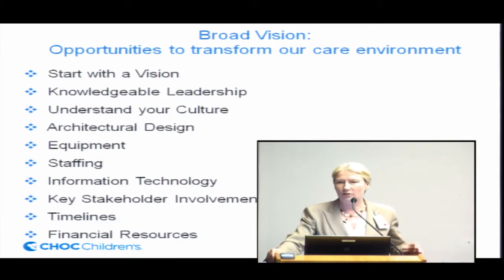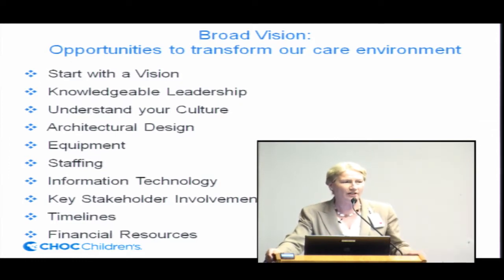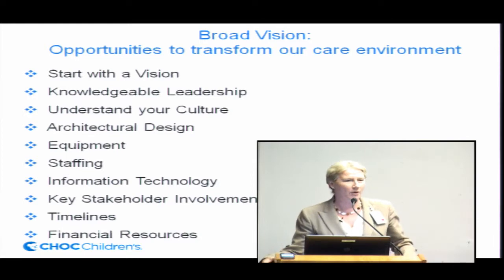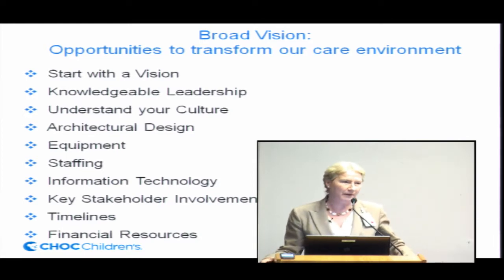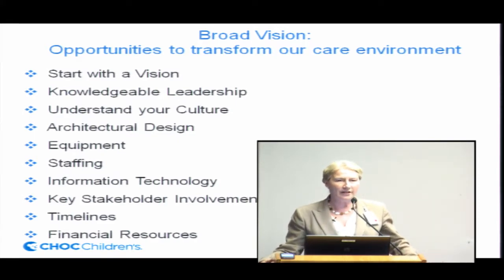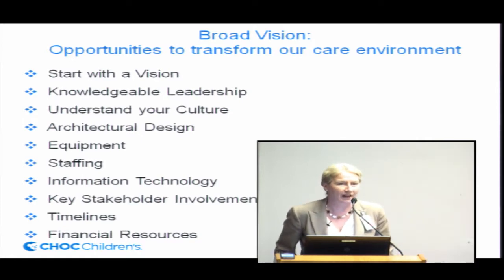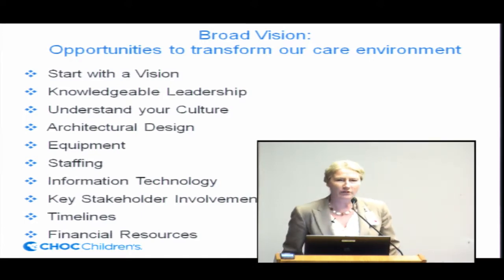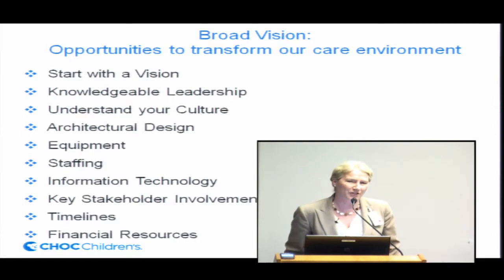What does IT look like? I came from an institution that had a different IT system, so I came very nervous. I had all these new departments coming up, all these new nets, all this integration, PAC systems, all of the integrations of the new nets into the inpatient clinical documentation system, and probably was a thorn in my CIO's side for quite a while because I just didn't believe it was going to work. I thought they were going to corrupt each other, they were going to fail, there was going to be downtimes, doctors were going to go running out the ER saying, "Don't you ever ask me to document electronically again." I had all sorts of concerns because of previous really challenging experiences.